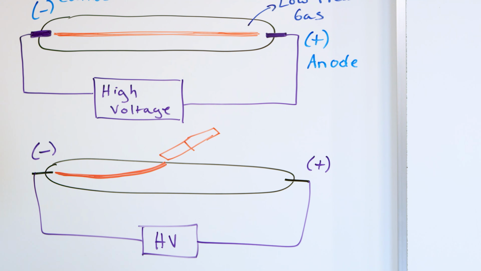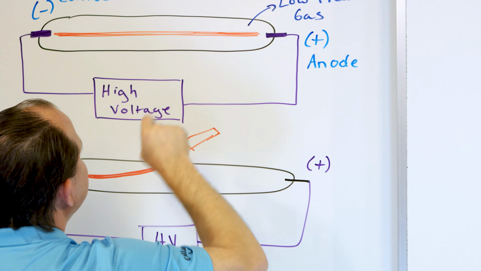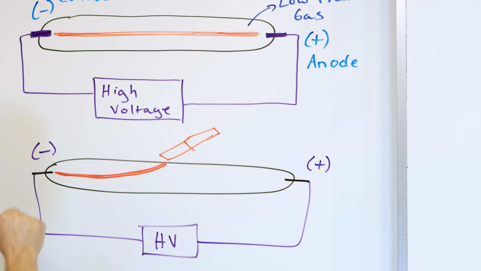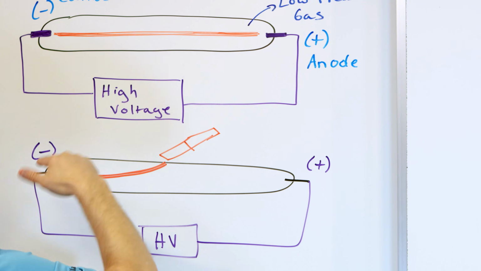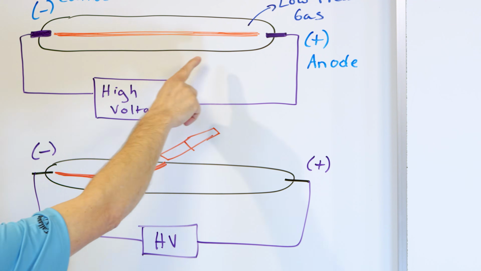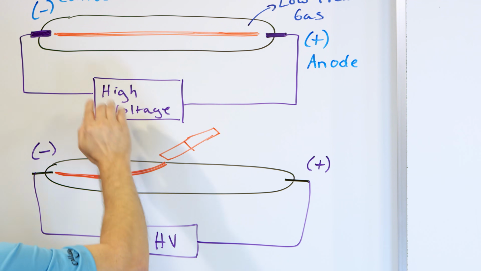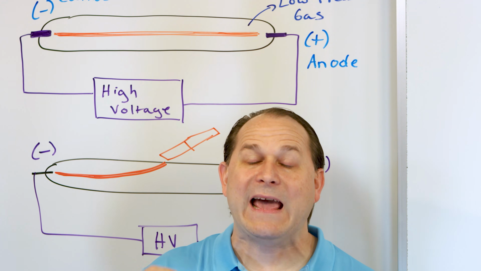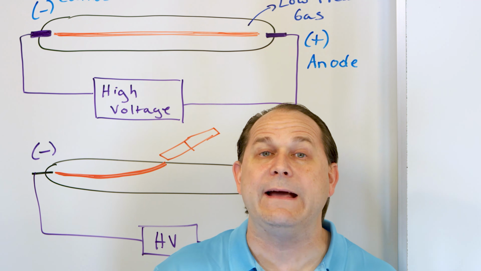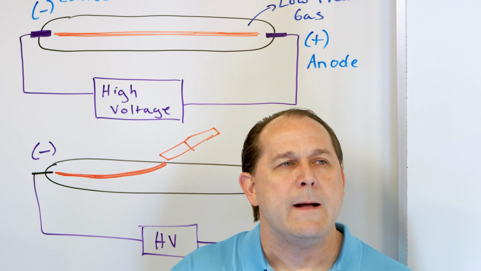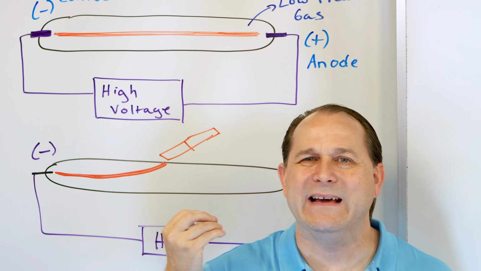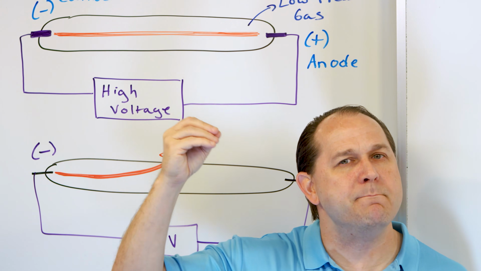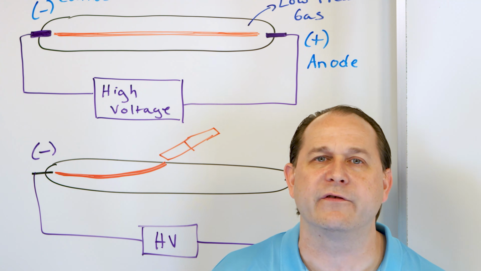All right, now the interesting thing is when you do the experiment over and over again and put different materials in for the cathode, like maybe you put the cathode here made of copper, and then you do it again with a gold cathode, and again with aluminum, whatever different kinds of conductive materials, it appears that the beam behaves the same way. The cathode ray beam, which now we know is a beam of electrons, behaves the same way. That's a really big clue because the beam appears to be exactly the same no matter what different metal we put for the connection point on the circuit.